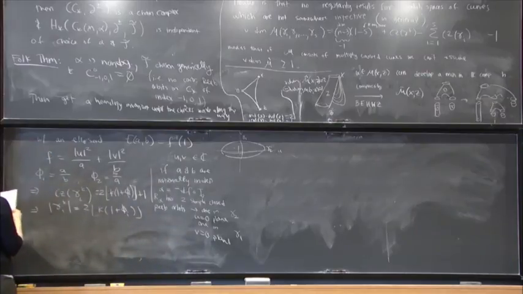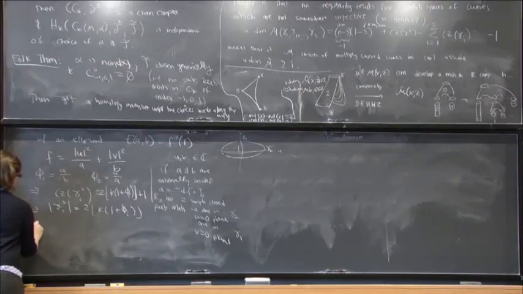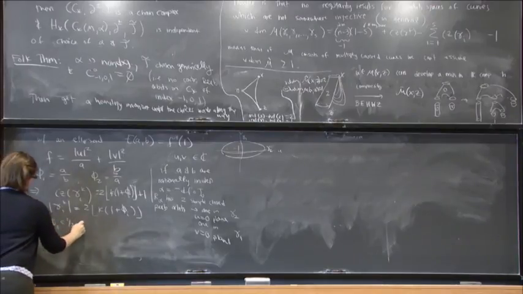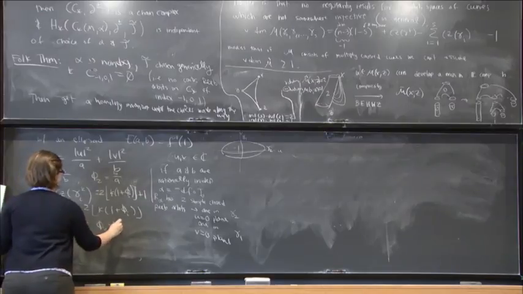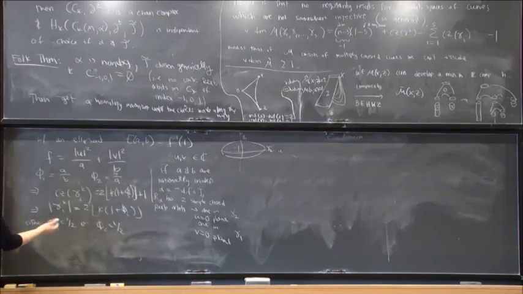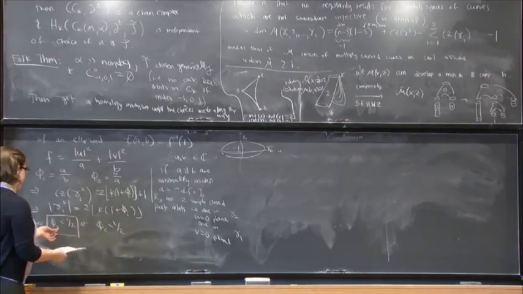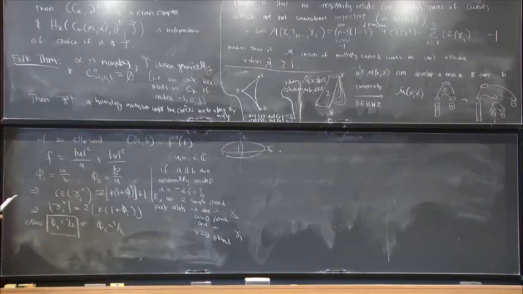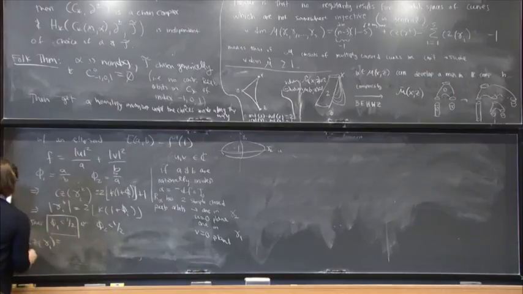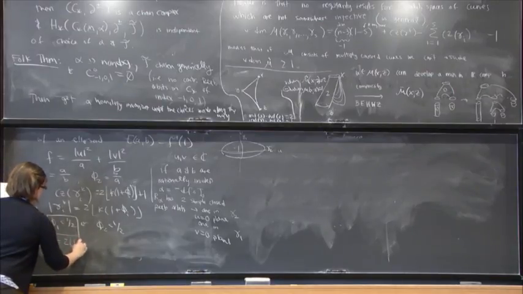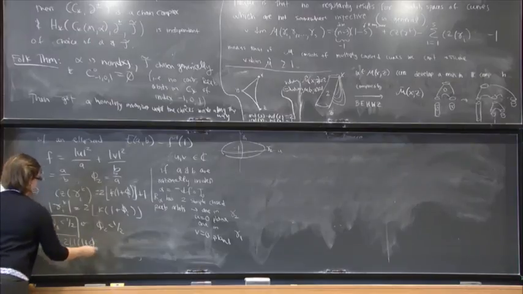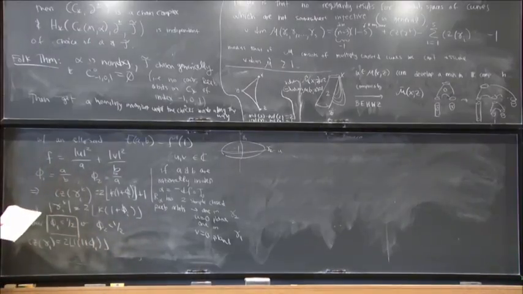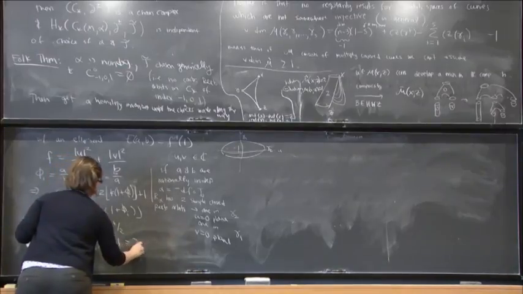Okay, and so if you pick either phi 1 is less than 1/2 or phi 2 is less than 1/2. In that case, let's just say that phi 1 is less than 1/2. Otherwise, instead of writing gamma sub 1, I would write gamma sub 2. I get that the Conley-Zehnder index of gamma sub 1 would be 2 times 1 plus phi 1, which is going to be a number less than 1/2. So the floor of that is going to be 1 times 2 plus 1 equals 3.